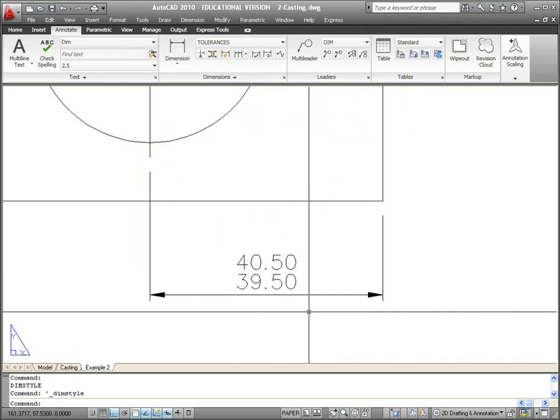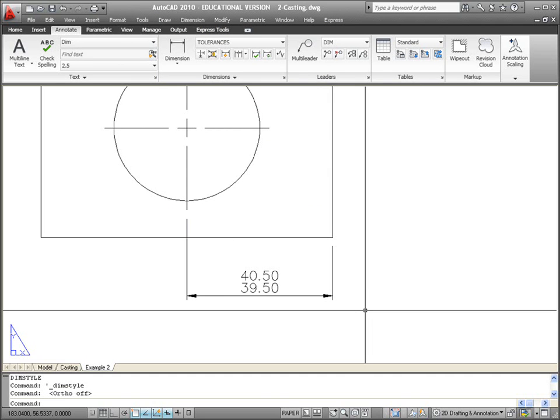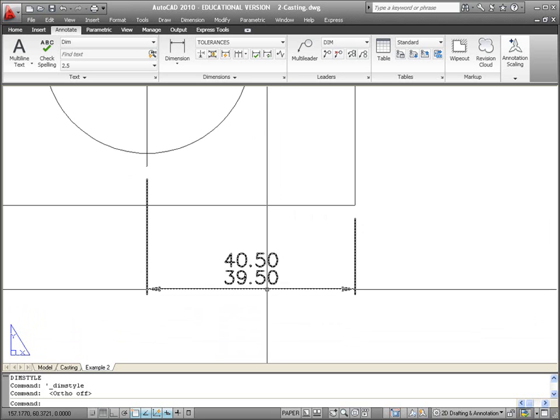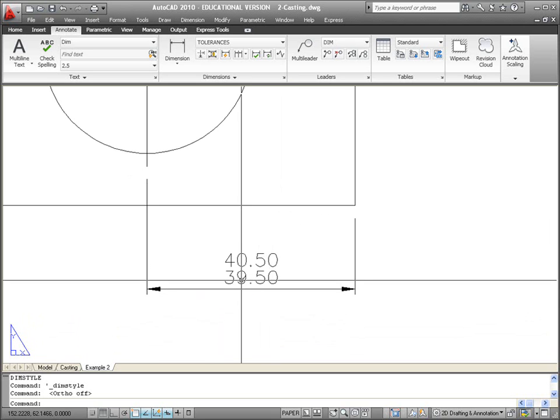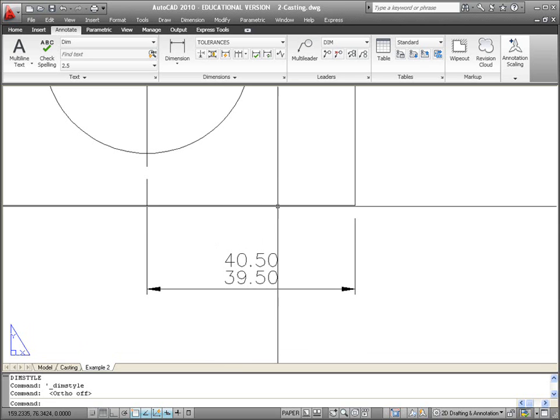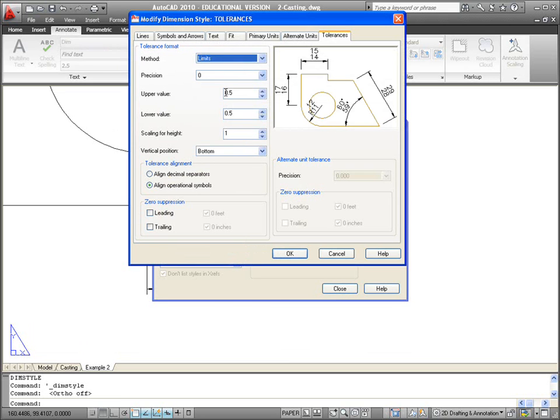And close. We get that method, and that's a good method if you've got somebody checking out a drawing. So if you're just looking to give a drawing for somebody to check details on a component, that's a good method to use, because there's less likelihood of a calculation error on the tolerance. Somebody's not going to make some silly mistake. They clearly can see the upper and the lower values, 39.5 and 40.5, so that'll be plus or minus 0.5 on a 40mm dimension. So you can see it's an easy one to follow. So if you've got somebody maybe that's not used to tolerances and dimensions, you might use that style. Okay, so that's the limits.